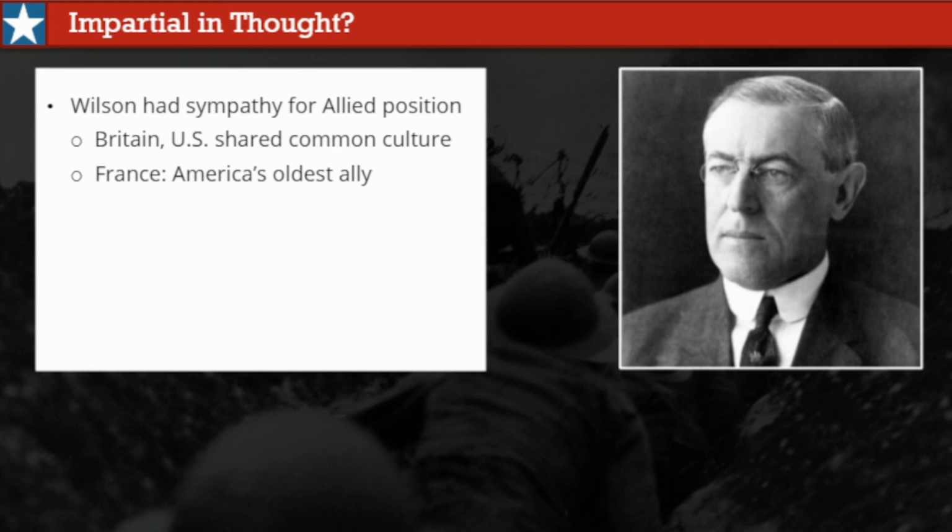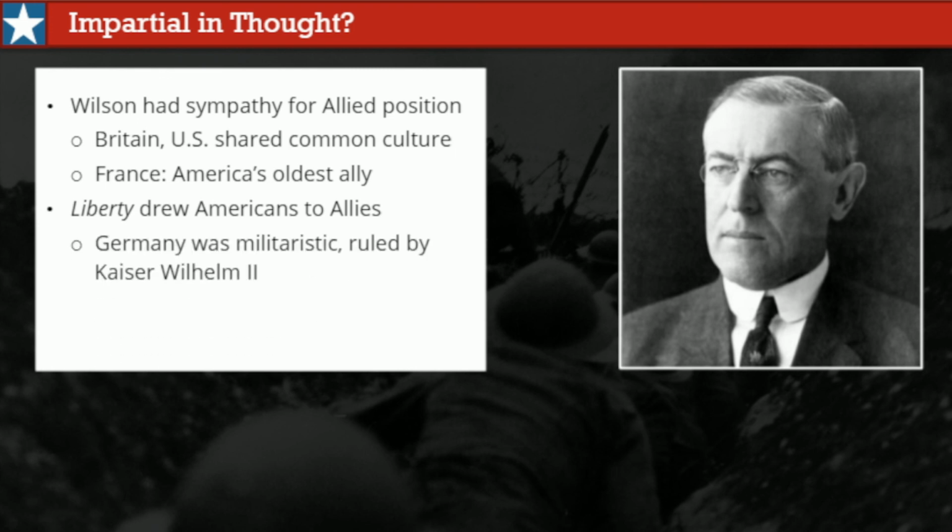The U.S. had experienced diplomatic ups and downs with both nations, but they were natural friends in a way that Germany, Austria-Hungary, and the Ottoman Empire were not. Another factor attracted most Americans to the cause of Britain and the Allies, the idea of liberty. The German Empire was a militaristic society ruled by a strong monarch, the Kaiser Wilhelm II. Germany's culture in the early 20th century, unlike that of France, Britain, or the U.S., did not place a strong emphasis on democracy and the rights of the individual.